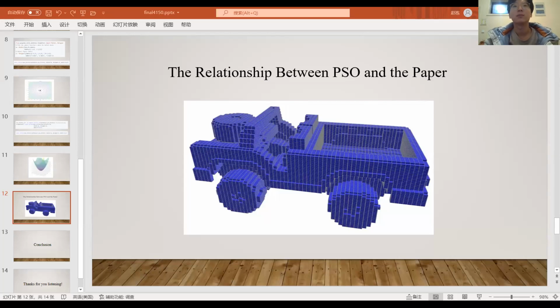Hello everyone, my name is Wang, and I will introduce the relationship between the PSO and the paper. Now we have a basic idea of the PSO, and we roughly know how to use the Python swarms toolkit to do PSO. Then what is the relationship between the paper and the PSO? Now we can conclude that PSO is used to find the optimal solutions that meet the conditions. And we talked about generating reasonable metal artifacts based on PSO in the first section.